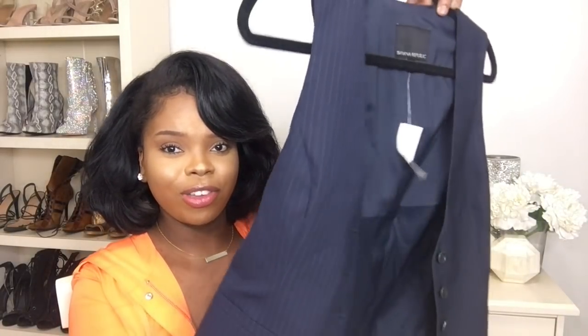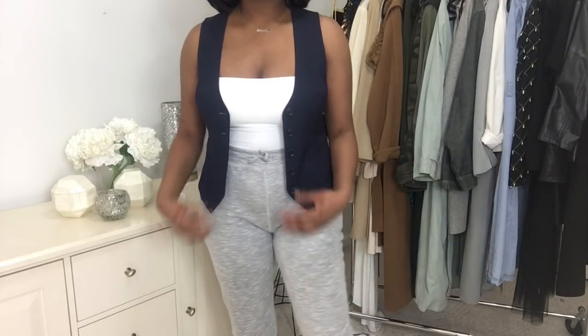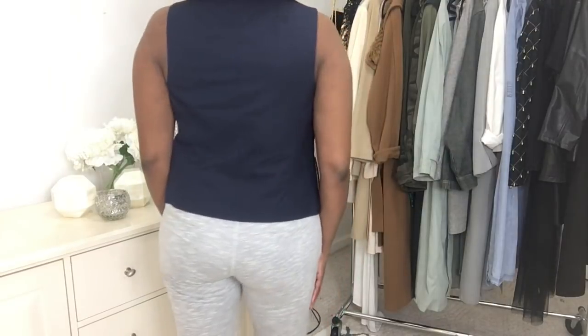I had a successful day of thrifting! I got some cute stuff for a really good price, plus I have other things to show you that I got a long time ago. Most of my wardrobe is from the thrift. First item is this Banana Republic vest — it's so cute, it's pinstriped, and it's tailored to fit so nicely. It's a size 4 and originally was about $98. I paid maybe $5.99 for this. I have some trousers from Goodwill that might pair well with it, so stay tuned to see how I style it.